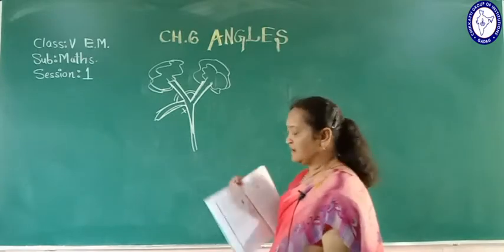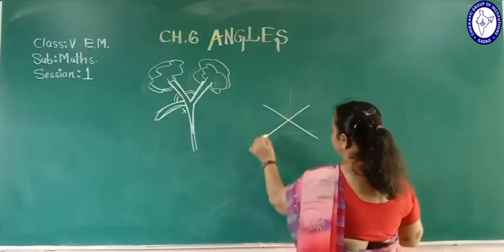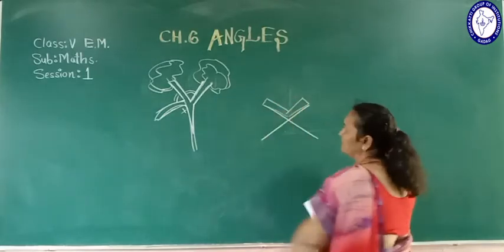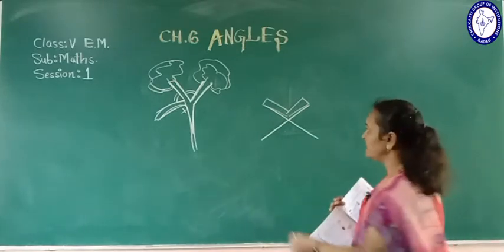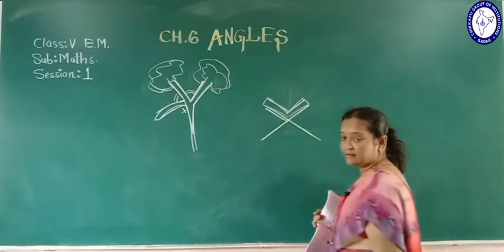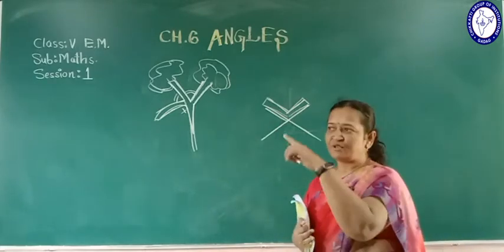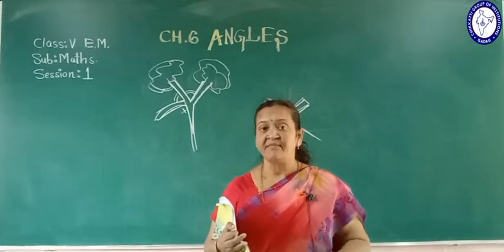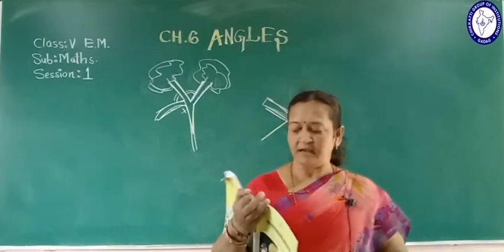Got this? Then the second one, you may have seen a stand like this where we keep our book. A book is kept. And our elders, grandma, grandfather, they keep a book and they read. Then here we find an angle, here we find an angle, here angles are formed. So in our day-to-day life also angles are formed. Then in windows we find angles, in doors we find angles, corners of the table, corners of our benches we find angles.